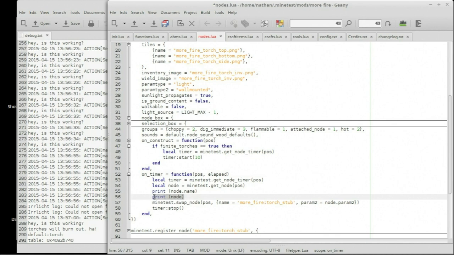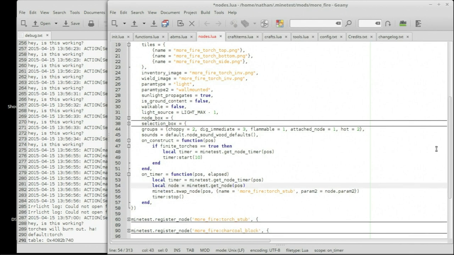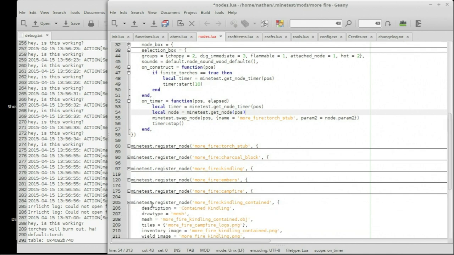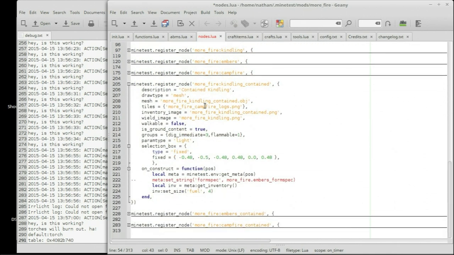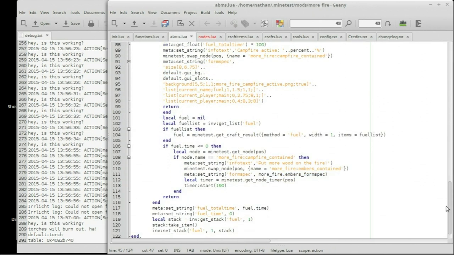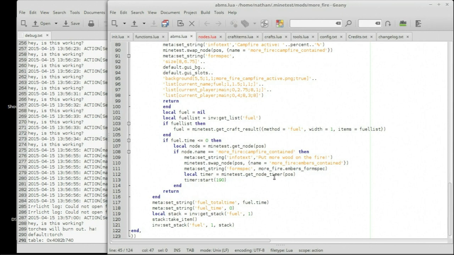So print node is pretty much useless, because I don't think you can compare that hex to anything. But if you do node name, then you get the name of the node, and you can compare that to something else. I'm not doing that at all in this spot, but to show you someplace where it is useful, let's look at the ABM here. I do something like that to change my embers into kindling after just a little over 3 minutes.